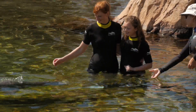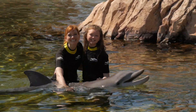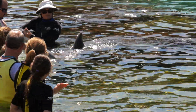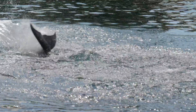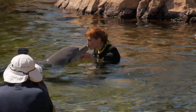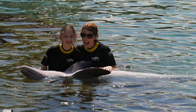Swimming with the dolphins is a very popular add-on, and with good reason — it was so much fun, better than I even expected. They'll take you into a room and tell you what to expect and a bit about the dolphins. They take such good care of them — they know their personalities, and they told us that if a dolphin doesn't feel like doing it, they don't have to. They work on dolphin time. They don't force them, they don't hurt them, and you can tell that all the trainers really love them.